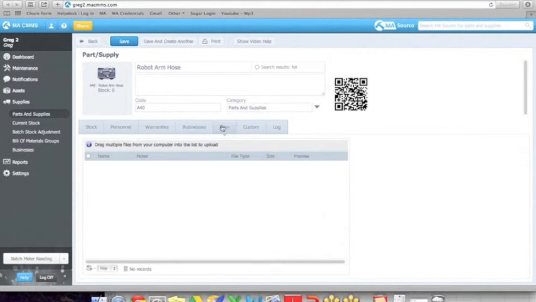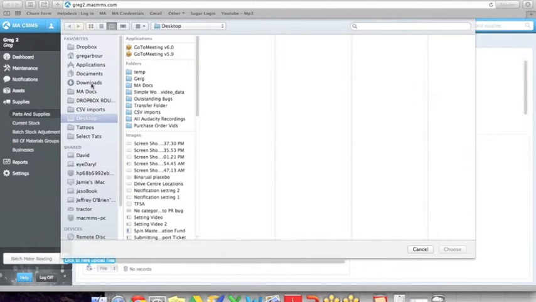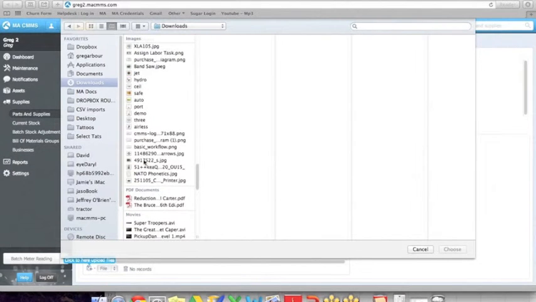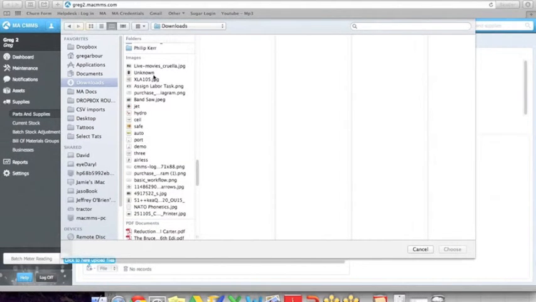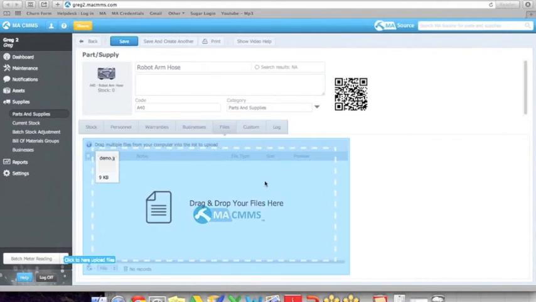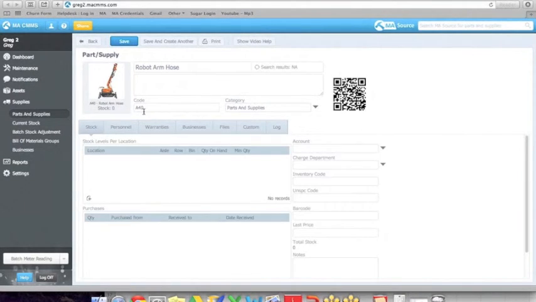I can also upload files for this, just like with other assets. I don't know if I have a picture of an arm hose here, but I have something pretty similar. You can upload a picture there. And all these details can be viewed as the quote-unquote definition of the part.